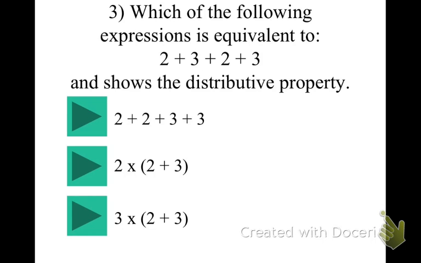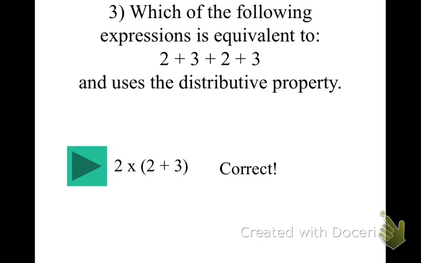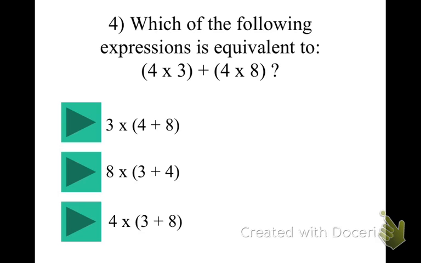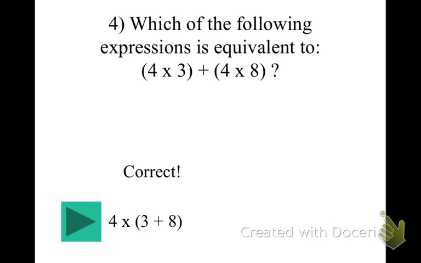Which of the following expressions is equivalent to this? Now, if you can see this, we have 2 plus 3, 2 times. Very good. Which of the following expressions is equivalent? So here's an example where I'll give you the distributed expression, and I want you to write it, and we don't have to use the times sign for the multiplication, that gets confusing. Correct. 4 times the quantity 3 plus 8.